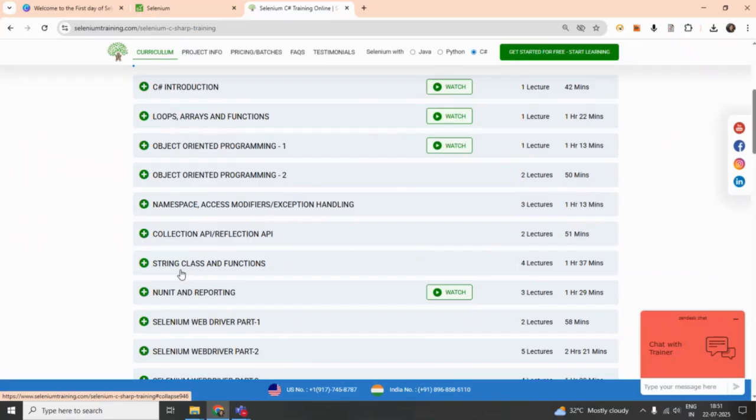We are not going into 2D, we are not going for the developing thing. We are testers. The Selenium training will give you an overview of all the topics required in order to learn Selenium.